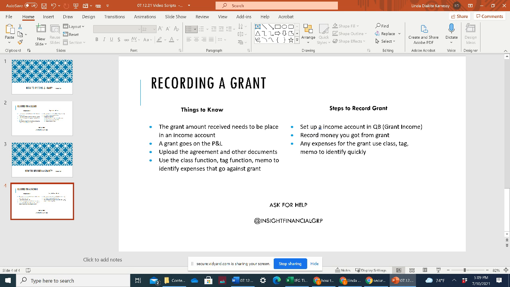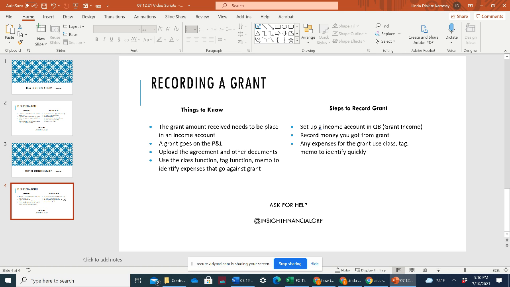When you are recording the grant, whether that's in QuickBooks or any other system, you do not have to have a grant account for each different grant. It's up to you. You can just say grant income. Some people put it in other income. It's your choice, but you want to make sure it is recorded in income.